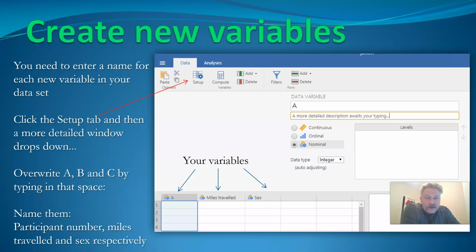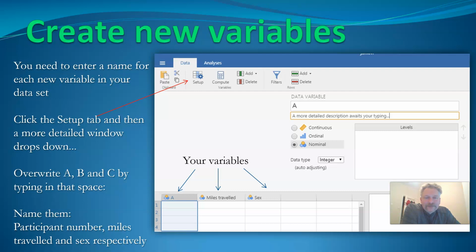Again, in terms of creating new variables, this is something that we will show you in the first workshop. But if you want to have an idea and have a play around yourself, by all means do this. I will be recording screencasts showing you how to do all these things. We will show you how to do it in the workshops. But sometimes just having a crack yourself might give you the confidence to think, yay, I can do this.